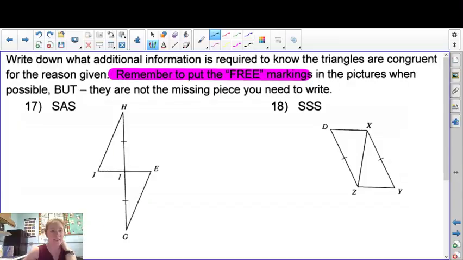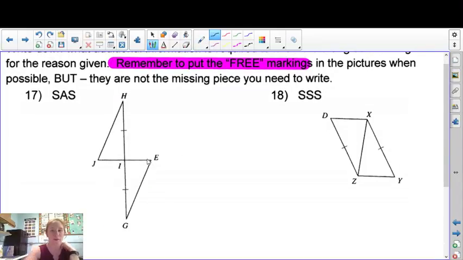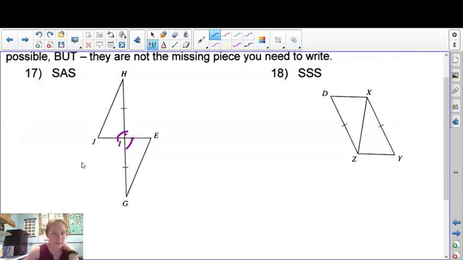Number 17 is side, angle, side. Well, hey, look, bow tie picture, free mark, angles. So what actually is missing, the side or the angle? Good, the side. So I need that side to be on the opposite side of the angle, the other part that creates the angle. So the uppermost one, we go from J to I. J is created with the other unmarked side, so I need E to I.